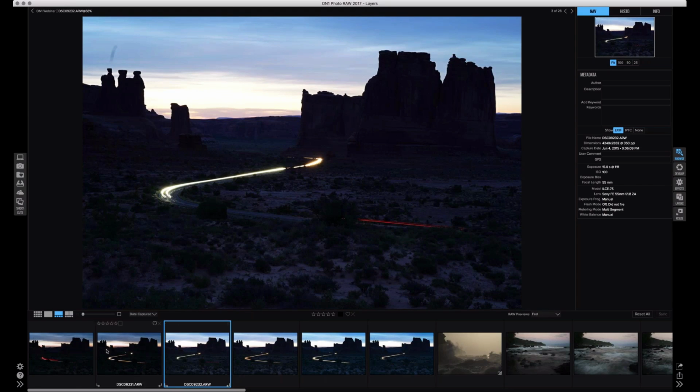But what I was really doing here by taking a lot of different images was getting all these different versions of the car trails, because it wasn't super dark outside yet. You can see over here that I was taking like 15-second exposures. And what I wanted to do is get a lot of different images of car trails so that I could blend them together later and have a really interesting looking S-curve going through the foreground here with a lot of different versions of car trails.